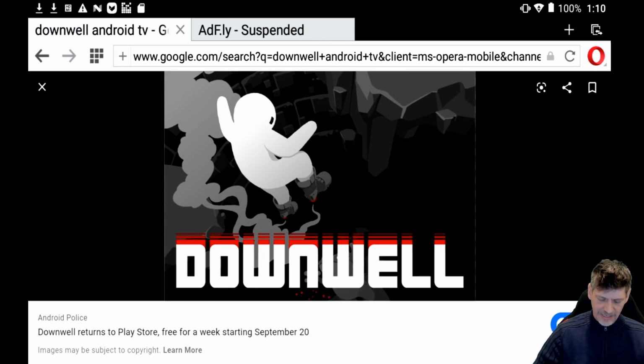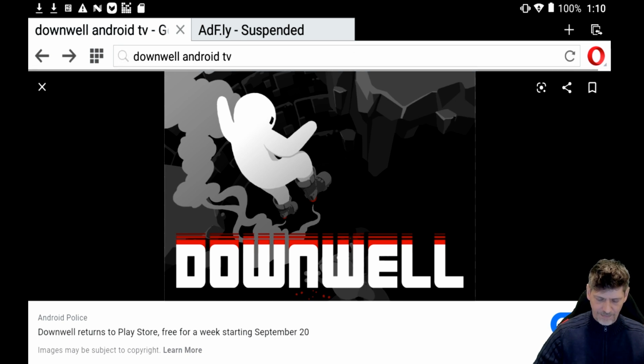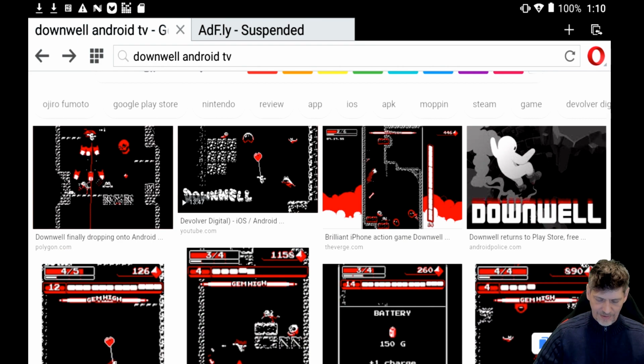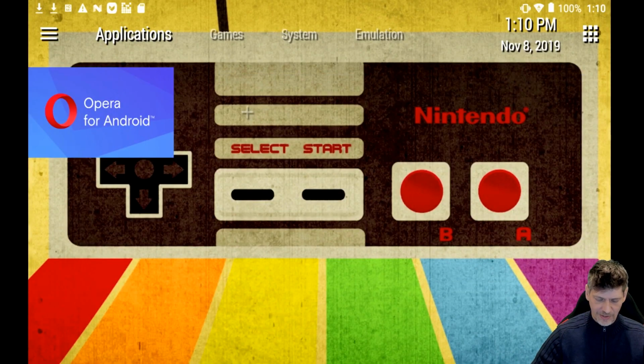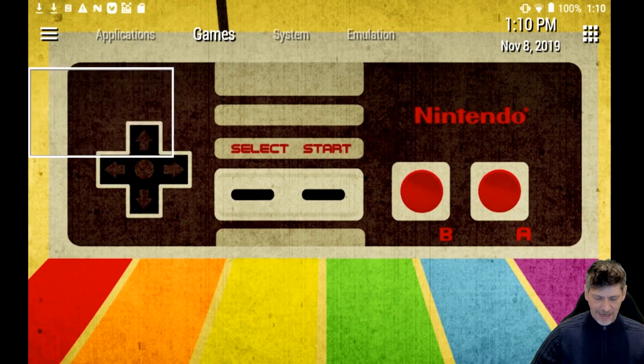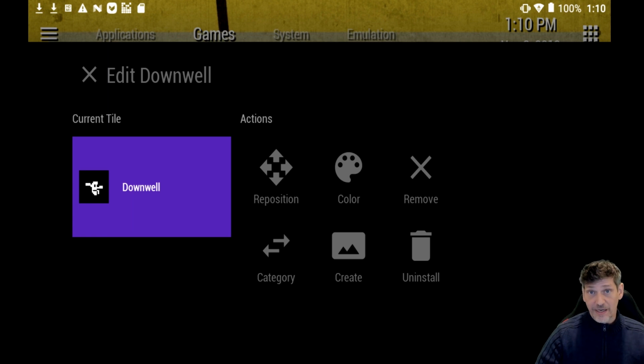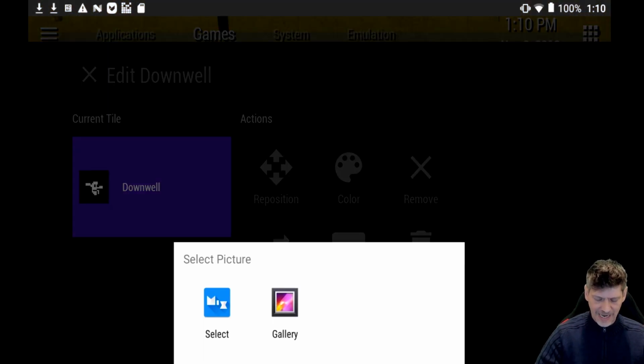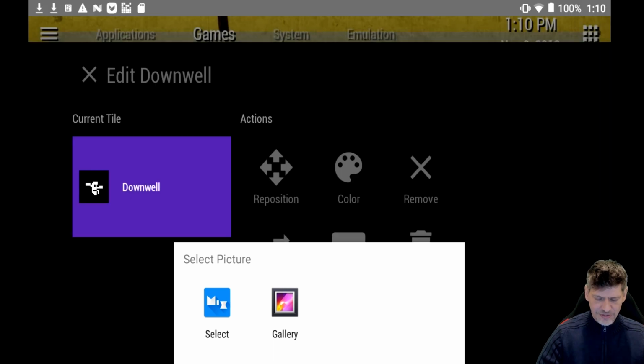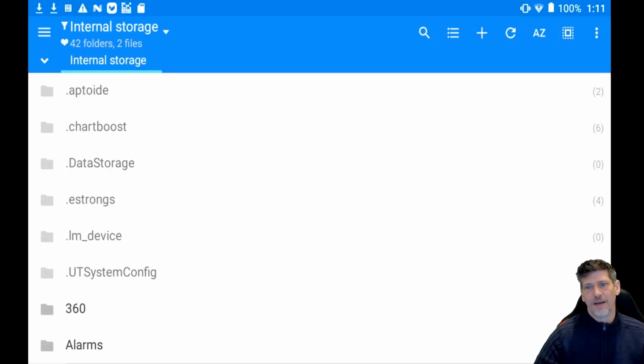And going back. And I'm going to go back to the main menu. Back, I say. There we go. On to my games. And here's Downwell. I'm going to tap and hold. Hit create. And I'm going to select. Your file browser might look a little bit different from this, but essentially it's the same thing.